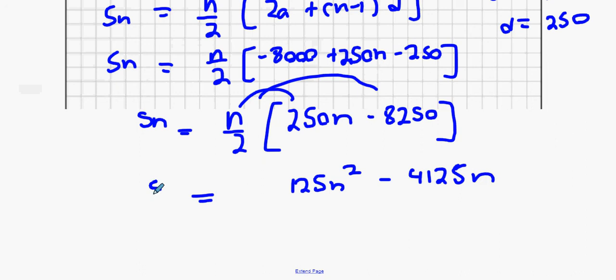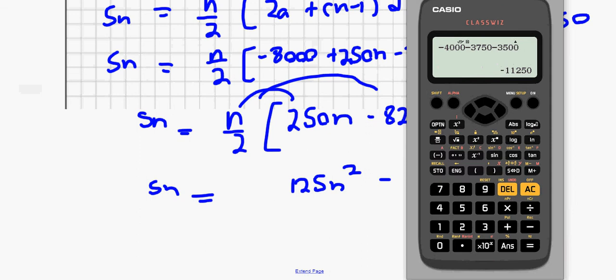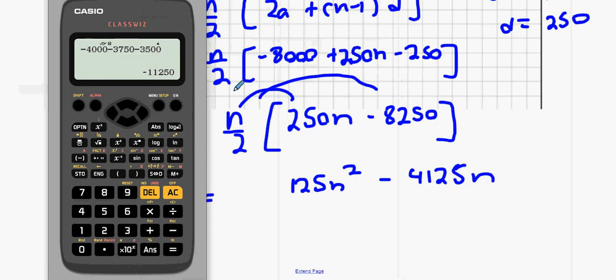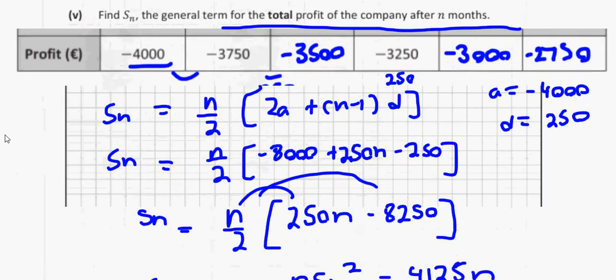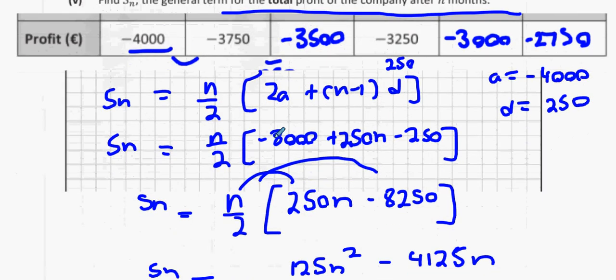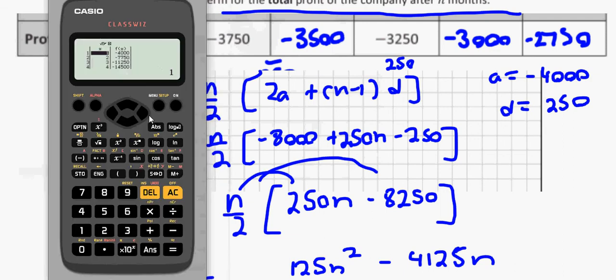All right, there is a way of checking your answer. Anybody know how to check the answer? Plug that in, right? Now, when you sub it into your table function, and this will take a couple of seconds, you do 125x squared minus 4,125x. Then you do start at 1, end at 5 for argument's sake. Now, what you're going to do is just check your answer here with the numbers we have at the top. How much did we lose on month 1? No, look, it's here. We lost 4,000. Great, that's also 4,000. The next answer is 7,750.